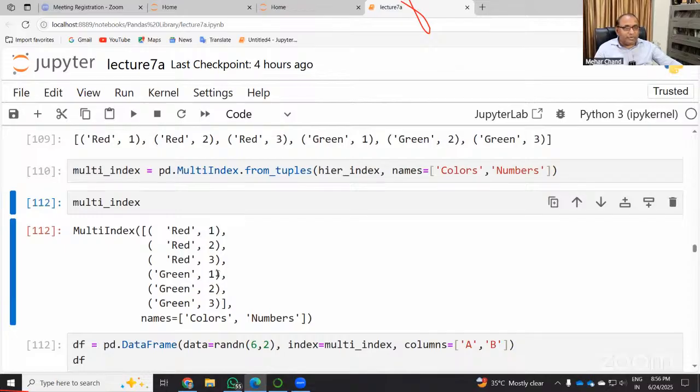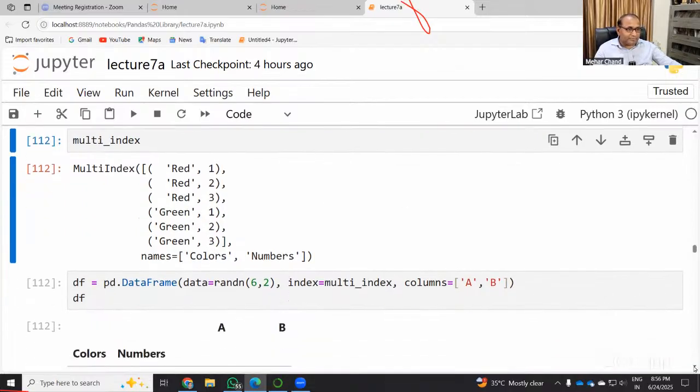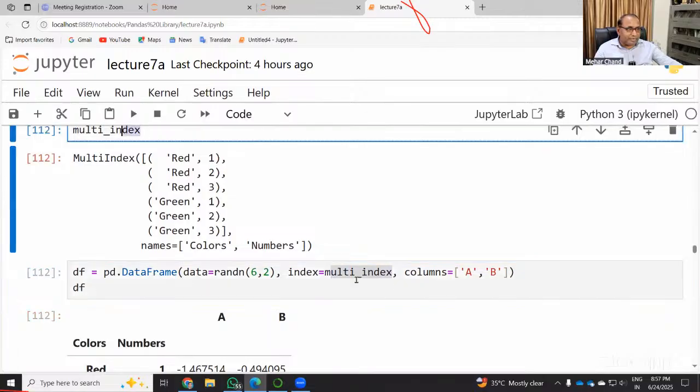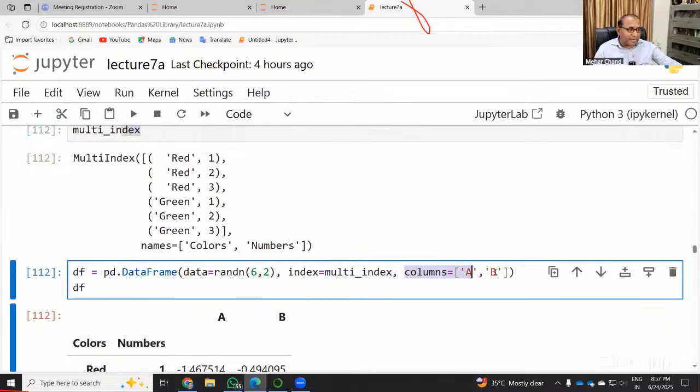Now we will use this pattern inside our data frame and we will generate a data set. See here, we are using pd.DataFrame, and the data is 6 by 2, and index equal to multi-index, which we stored here, and column names are A and B. Column names are A, B.